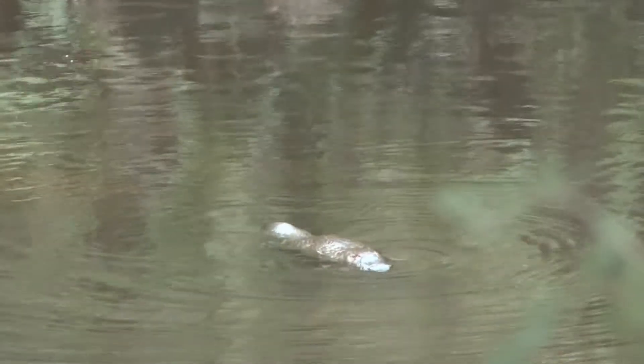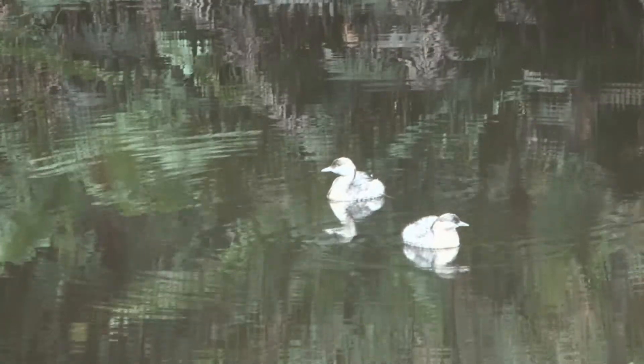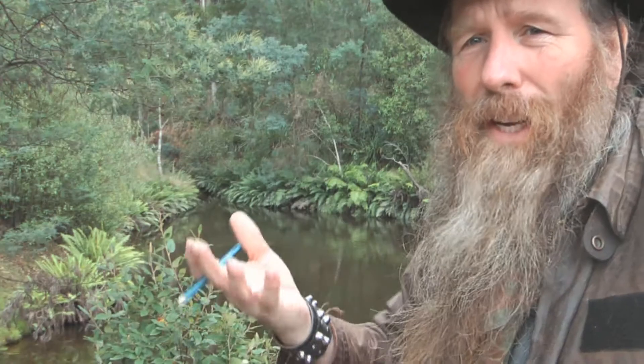I'm here sketching this beautiful platypus. It seems to be interacting with a couple of birds — I'm not quite sure what species they are. I wish I had Lady Jennifer here with me because she'd know straight away. But the platypus is going under, disturbing up a lot of the silt from underneath the water and bringing it to the surface.